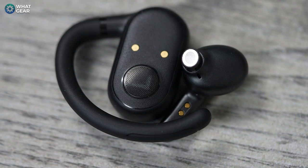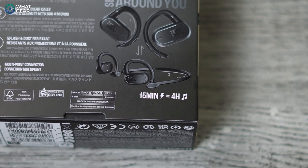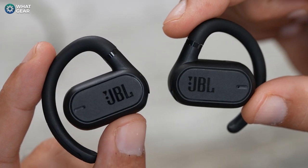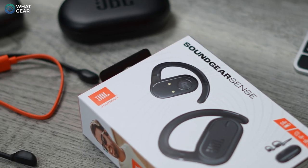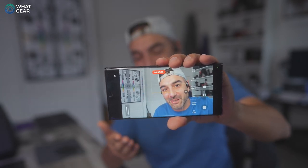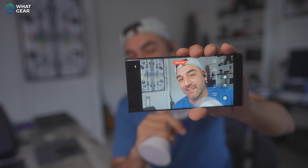The sound is powerful — not just in volume but also in bass — so if that suits your listening style, you won't be disappointed, and the app gives you headroom to dial up the mids and highs if you prefer more detailed vocal or instrumental sound. Battery life is good and the quick charge feature is handy when you're short on time. With Bluetooth 5.3, you can connect two devices simultaneously, such as a phone and a laptop. And with four microphones for voice pickup, here's what they sound like in different environments — with no background noise, near a busy road, and while riding an electric scooter.